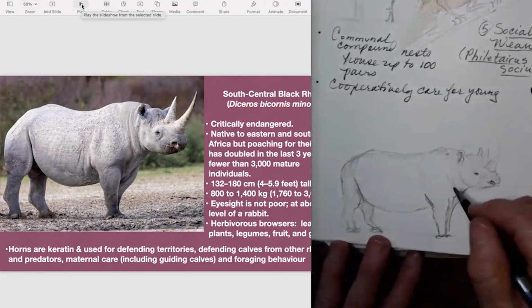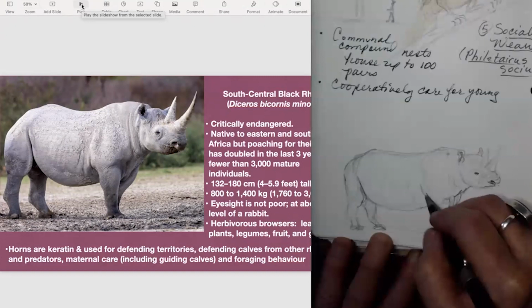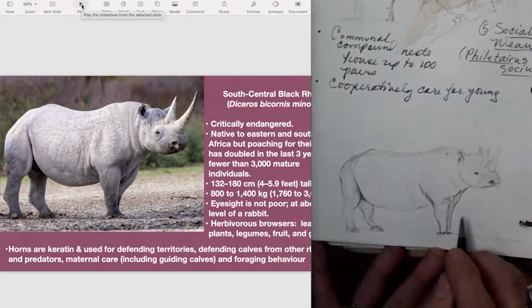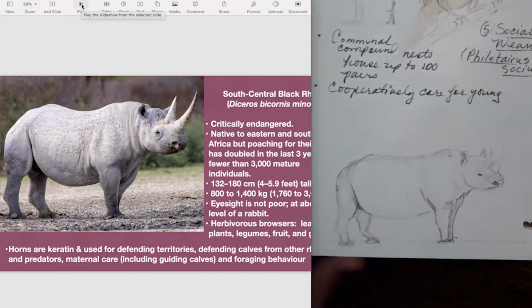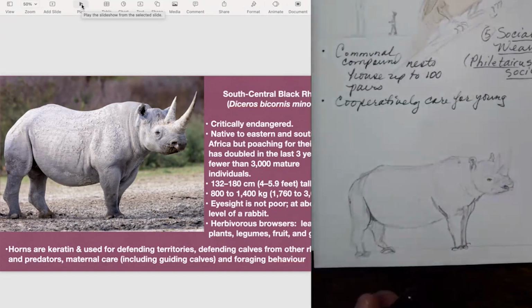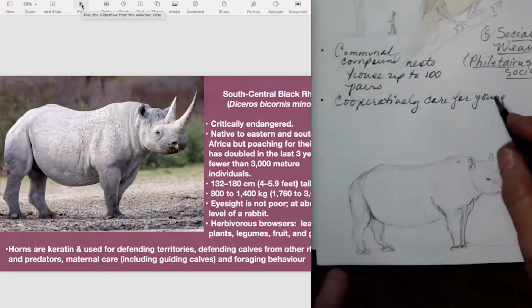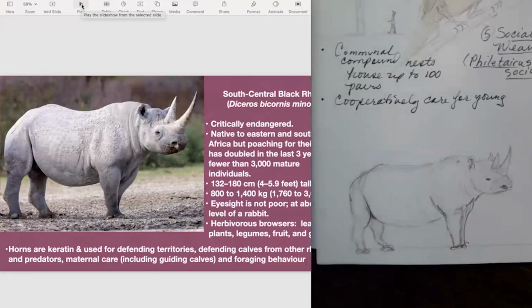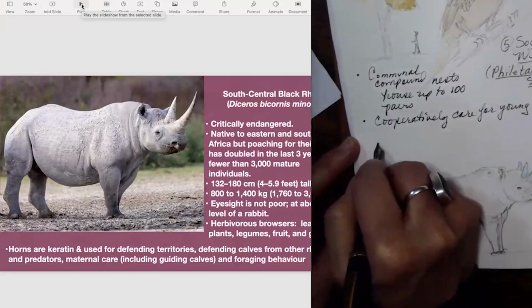These are tough to draw. Got a lot of muscle in here. Got ribs and wrinkles showing. That's a really deep cleft there. And I think we're not too far off. I think that's good. Yeah, not bad. This is a fun one. Well, I'm going to refine this. I just realized I want a little bit more height and sharpness on that one. Okay. I don't want to kill this here. So this is number 6. This is our black rhino.